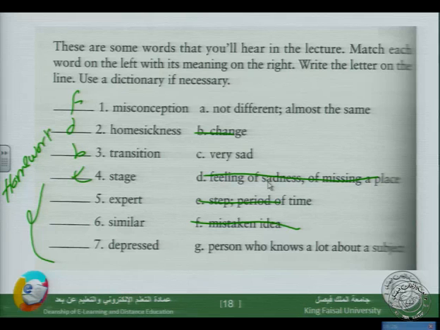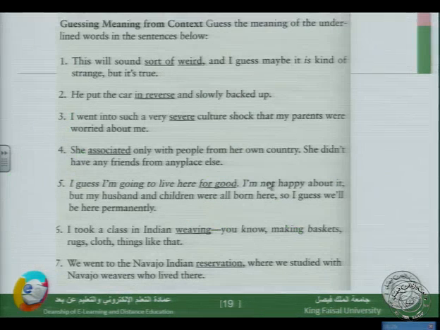So how many homeworks do we have? A lot. Okay, you can understand. You have to check these words by yourself. Okay, go back to the dictionary and try to understand them. Here, how to get meaning from context. I will do some of these and I will leave the rest of them for you because I have already done one before.